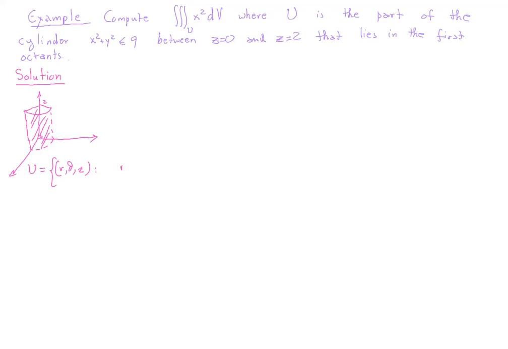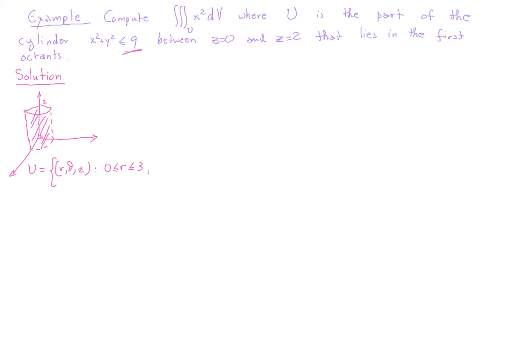So r here is between 0 and 3. Why is that? Because we see that the boundary of the cylinder is given by x squared plus y squared is equal to 9. And here, when I say cylinder, I mean a solid cylinder, meaning including the interior. I don't think there is a terminology that distinguishes between a solid cylinder and just the surface. I'm thinking of the word tube, but I'm not sure. But here, obviously, when I take the inequality, I mean the interior of it.